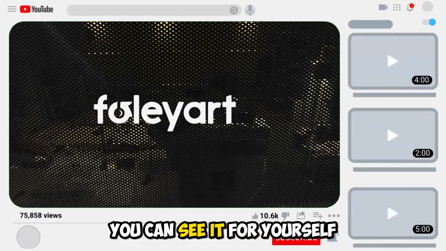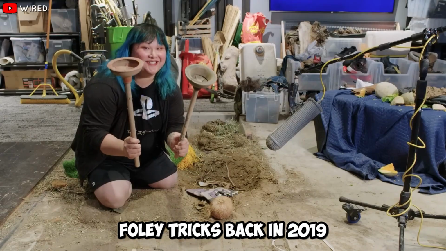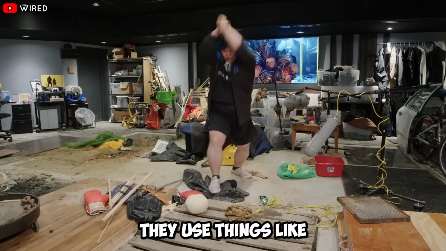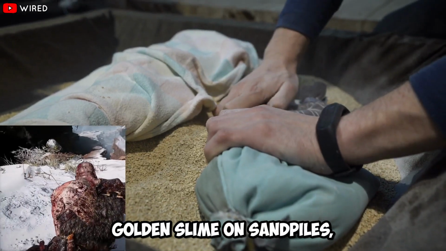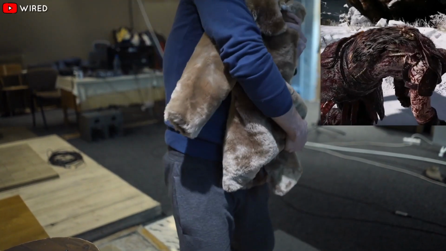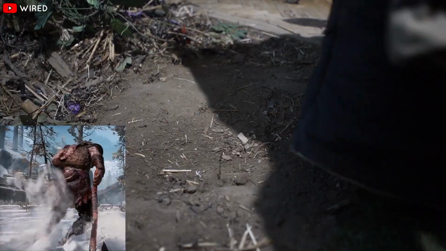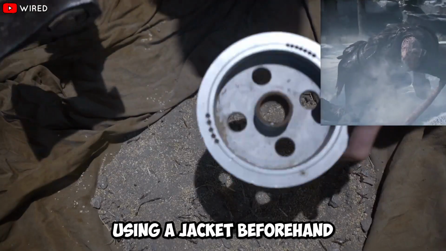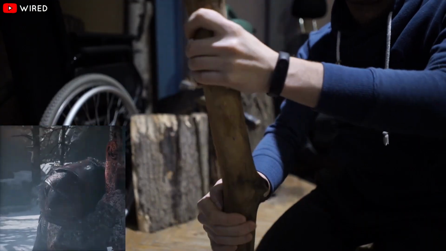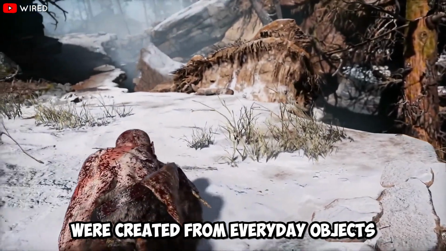You can see it for yourself in a video uploaded by YouTuber Foley Tricks back in 2019. They used things like golden slime on sand piles, jacket sounds, plant noises, the sound of rubbing wooden sticks on sand, and even dropping oneself using a jacket beforehand. Who would have thought that its sound effects were created from everyday objects, right?